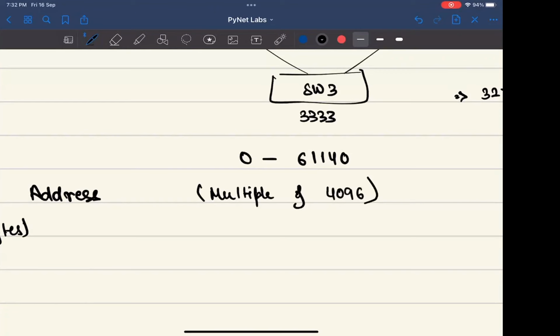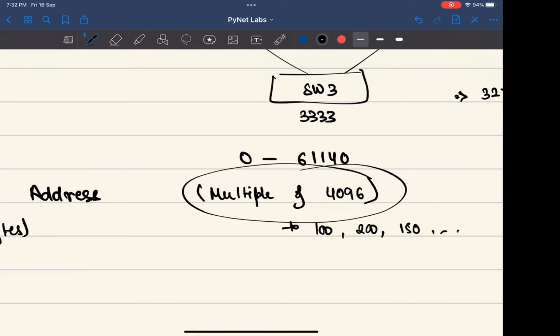So we cannot go on a switch and set the priority of 100 or 200 or 150 or anything. It should be a multiple of 4096. That means if I want to set a priority, then it should be either 4096 or 8192 and so on. That should be the case when you are setting your priority values.